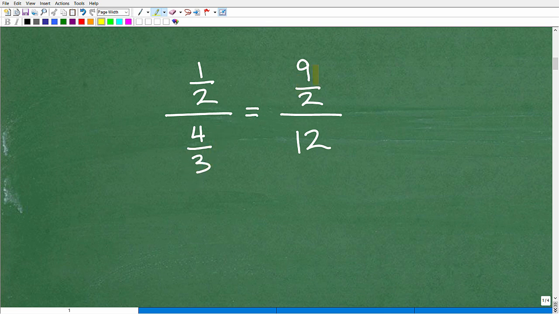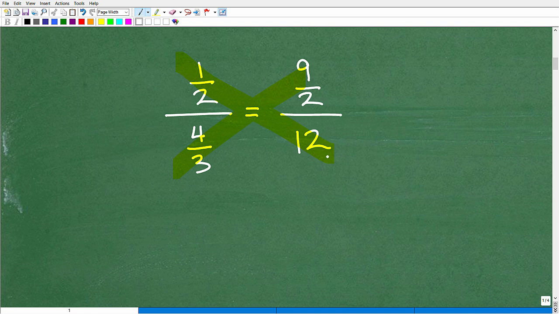So how am I going to verify whether this is a proportion or not? Well, I'm going to check the cross product, the means and the extremes. So the first thing we want to do is just set this up. Well, we don't want to do this in our minds. Let's set it up first.